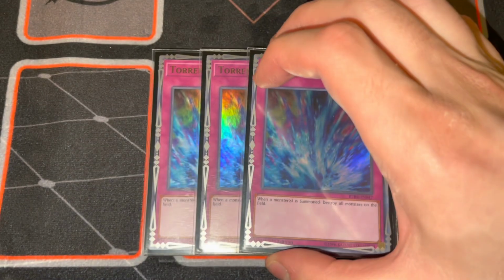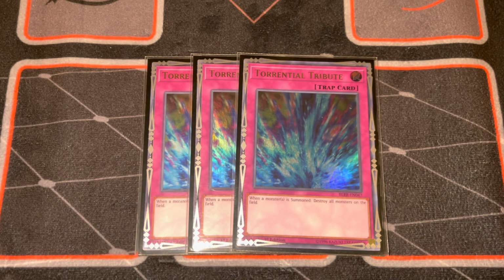Then we have 3 copies of Torrential Tribute. This was definitely one of the MVPs. This card won me so many games, especially against Prank Kids. This card is just like a blowout against Prank Kids. They had virtually nothing that they could do whatsoever against this card, and every single time I flipped the Torrential against anyone, they basically kind of rolled their eyes in the back of their head like, oh great, here we go, I'm gonna lose now.